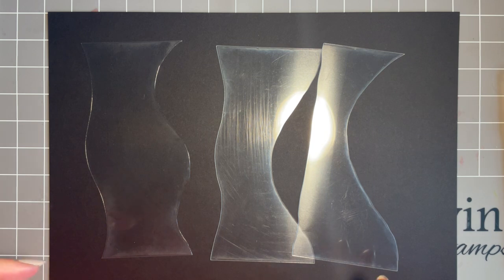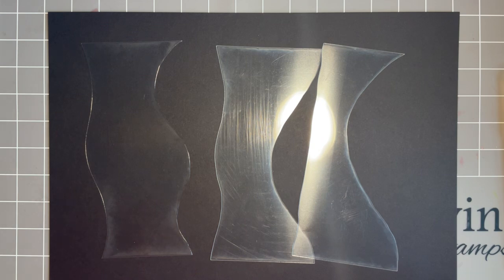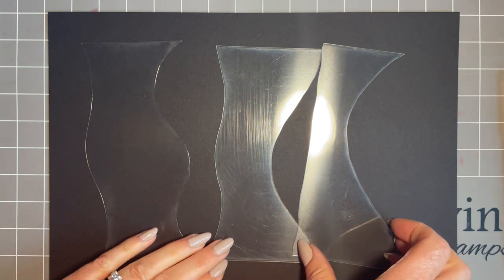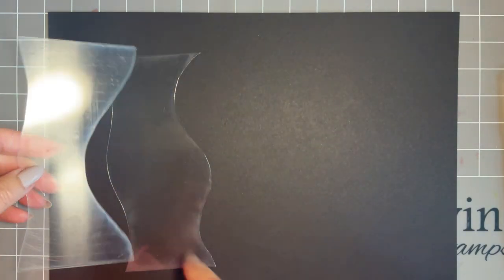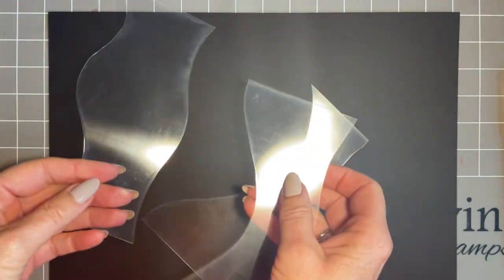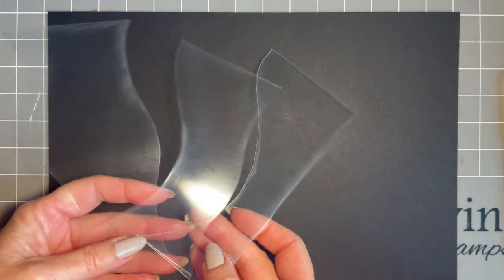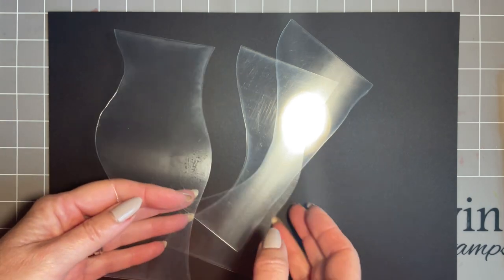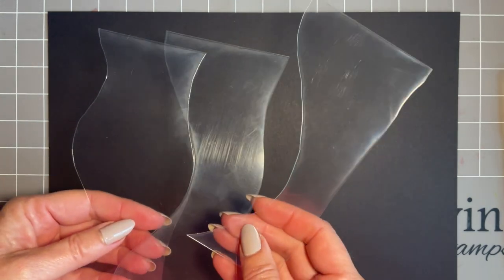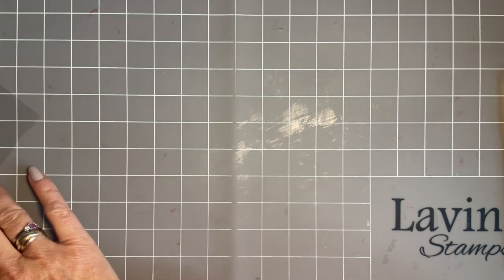Now, I shouldn't really tell you this, so don't tell anybody else, because we might have somebody who can decipher the way my brain works. As soon as I got them, I started playing to see if I could actually put them together, shape-wise. I don't know if that just says more about me. Obviously, they don't go together, because the 3 individually made masks have shapes either side. But it was the first thing I did. I was like, oh, does that go there? How could I make it? But the shapes you can make and the designs with these, I can't wait to see. Because I know you clever lot, you're going to just run with them.